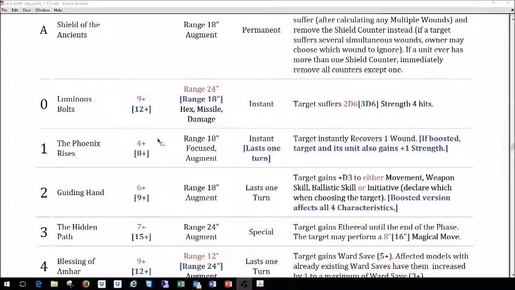The boosted version is fantastic. Target and its unit. Yes. And its unit. Yeah. Oh, okay. Yeah, never mind. So, I mean, it's basically not as powerful as Wild Form, but it compares well. Does it give you the toughness? Because it doesn't give you the toughness. Yeah, but for an 8, you're getting +1 strength on your entire unit.